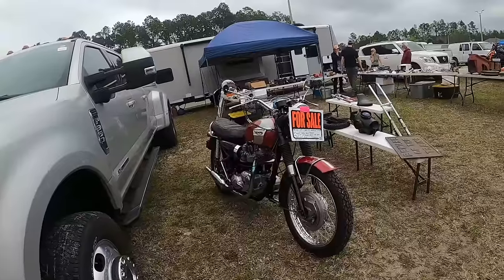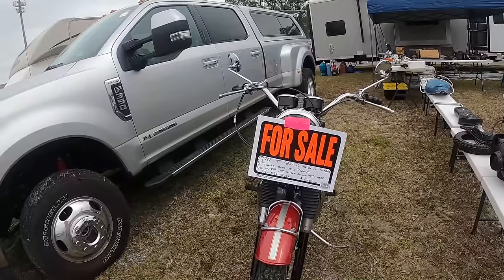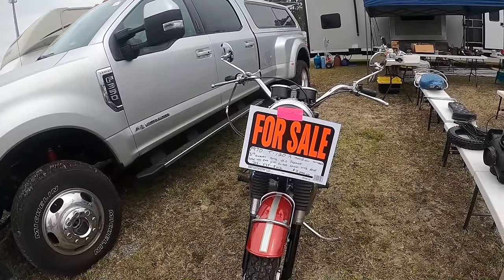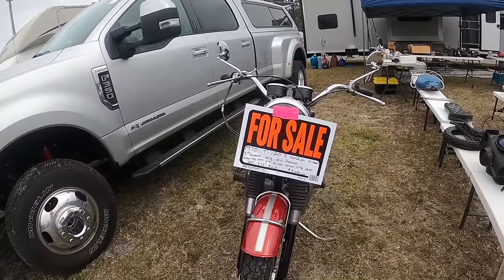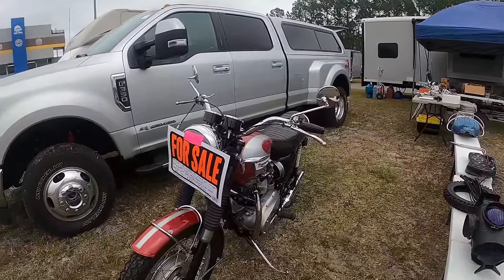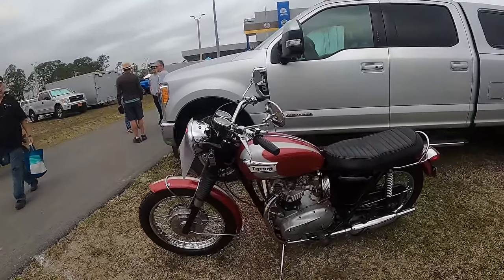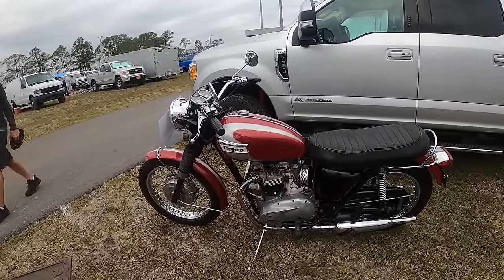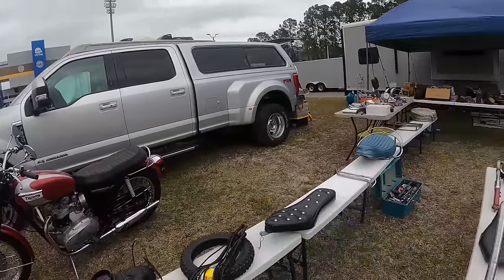Ah, like I need another freaking Triumph. T120R matching numbers, third owner, old repaint, new top end. Piston, guide, springs, title here. 704-575-8212. 8500. 1970 is the last year for the non oil frame. It's considered the best Bonneville. They have the geometry right, and that's an okay price for what you're getting.